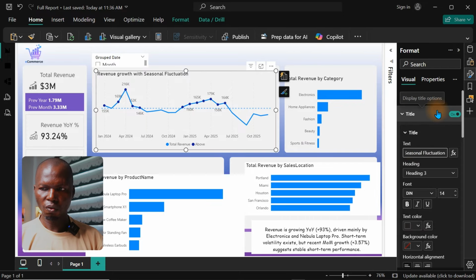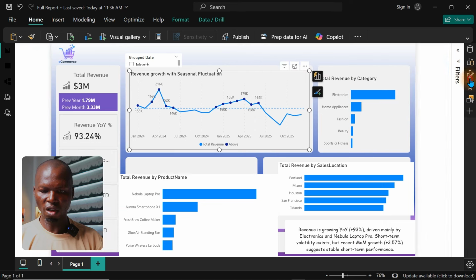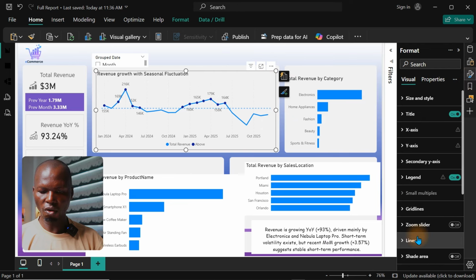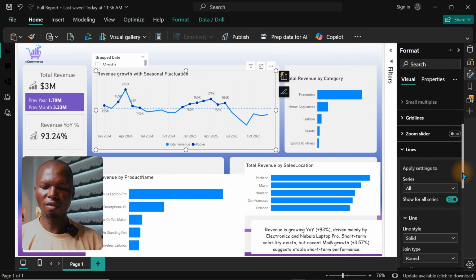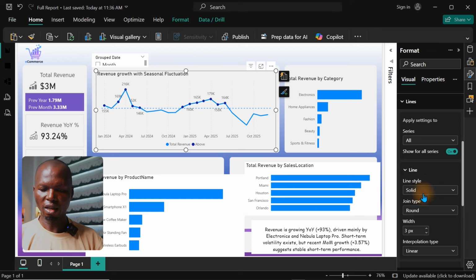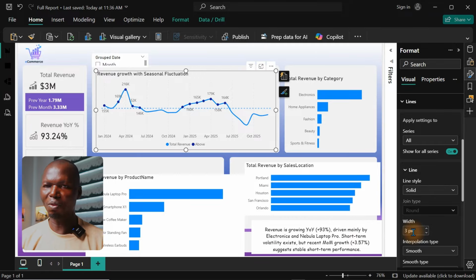So now we can actually have, okay, I think it's okay. So we can click over here now and go over to the color. So to get the color changed now, go to the line part here. And now you have to click over the particular part, which is the linear part, and change to smooth. If you love the smooth line, I always love the smooth line. I don't know what happens. So here we go. We have this.